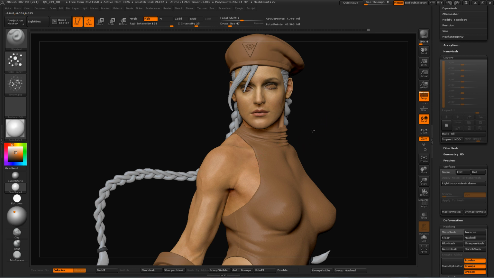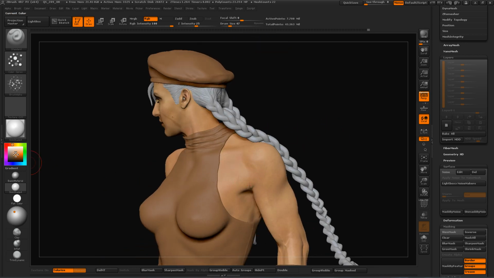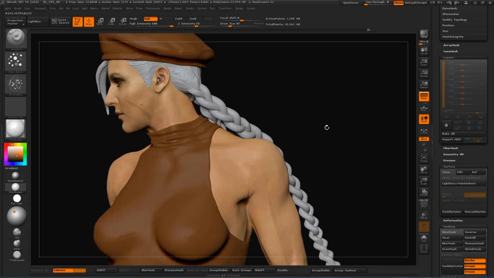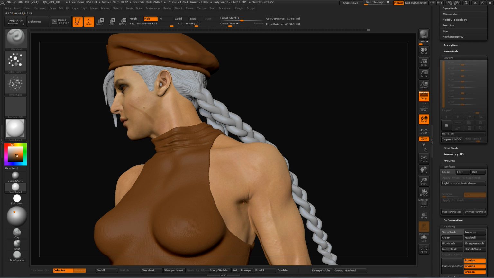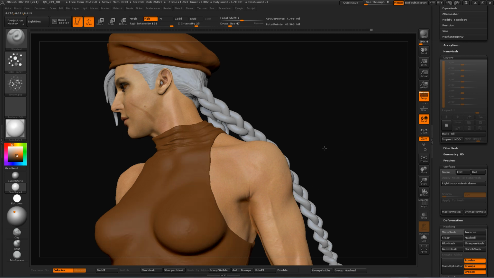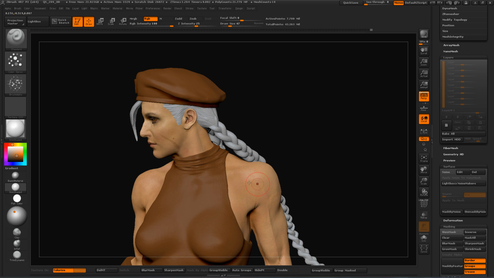Okay, that's that color. I want to use an even darker color to enhance some of the darker part underneath. And also adding variations. That's a little bit too much.